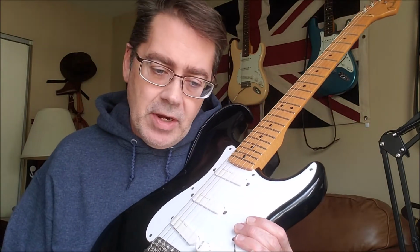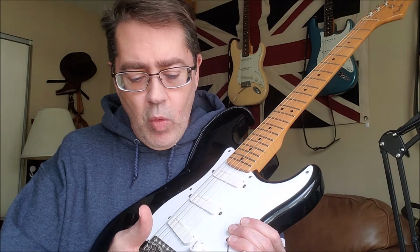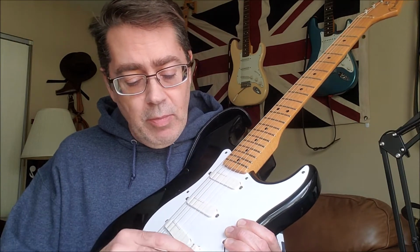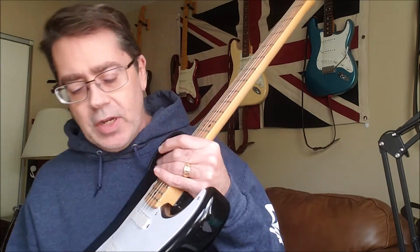I've got the amp set up where it's clean, and then when I bring this wide open, it will actually go into distortion. So again, mid-range boost is on the bottom, and the middle is the TBX tone control. I mentioned that in one of my other videos.